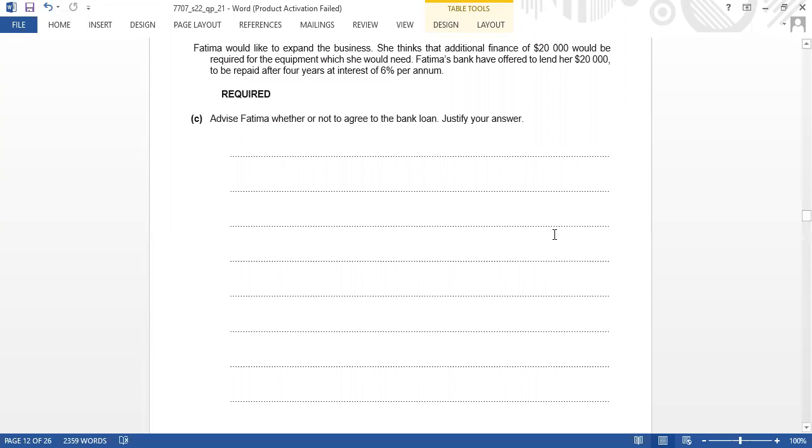That would reduce our cash and profit. That will result in cash flow problems. And a bank loan has to be repaid by a set date in future. The bank may require security or personal possession as well to give a loan to Fatma.